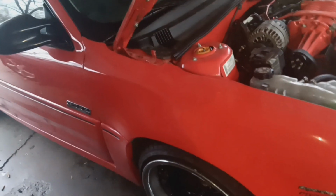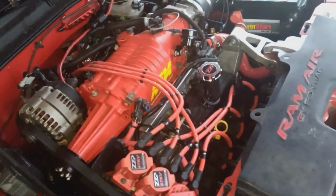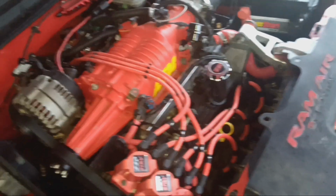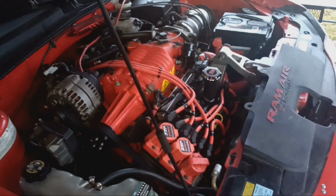That's my issues I'm having with the Grand Am: the fuel pump issue, and then it was the sparking issue, but I got that figured out. And then the slave, of course, which I have the brand new slave still in the trunk, haven't messed with it. So that's gonna be a good weekend job to pull everything, do the slave, and put it back together again. That's gonna be the update for the Grand Am.